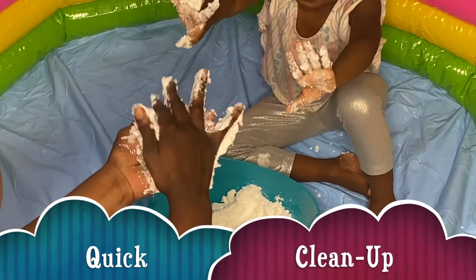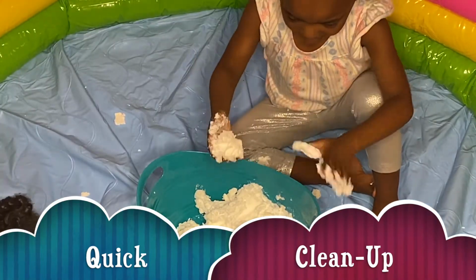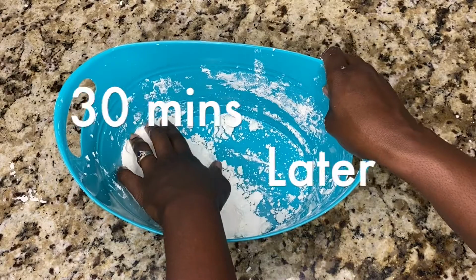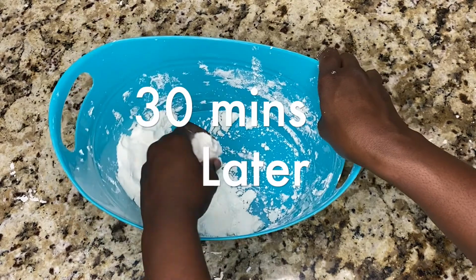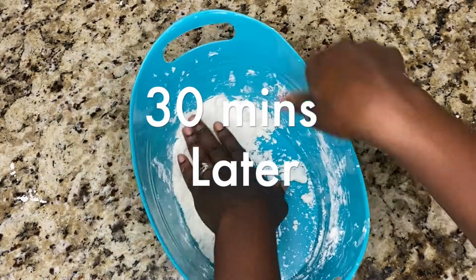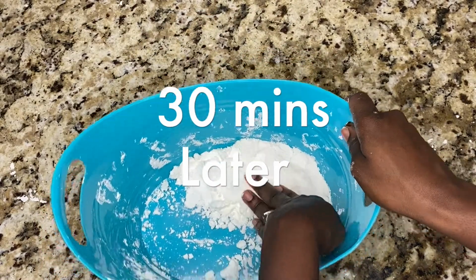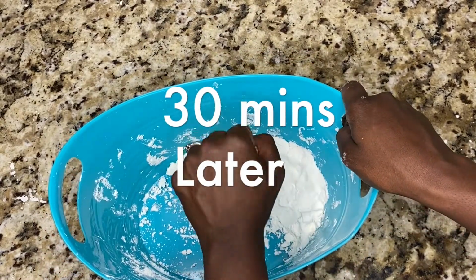All you do is take the pool, spray it down with a hose, and you're done. Drop the child in the bathtub. If you leave the same snow dough that you were just playing with, where it's all messy and snowy, it'll dry out. When it dries out, it turns into this consistency like you see I'm touching right now. It looks really hard, but I promise it's not.